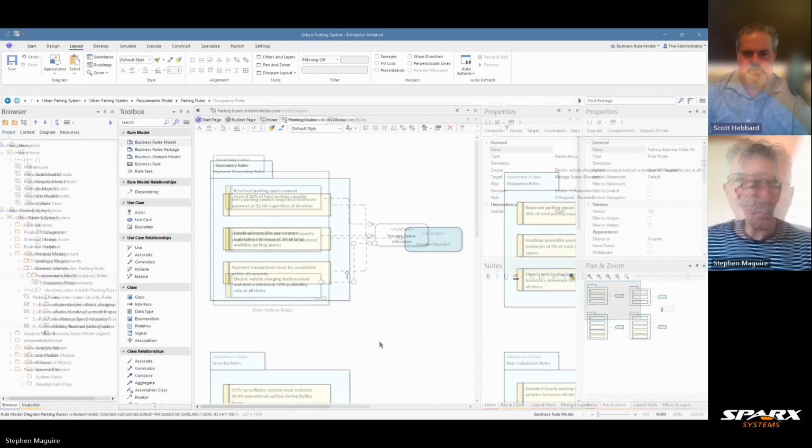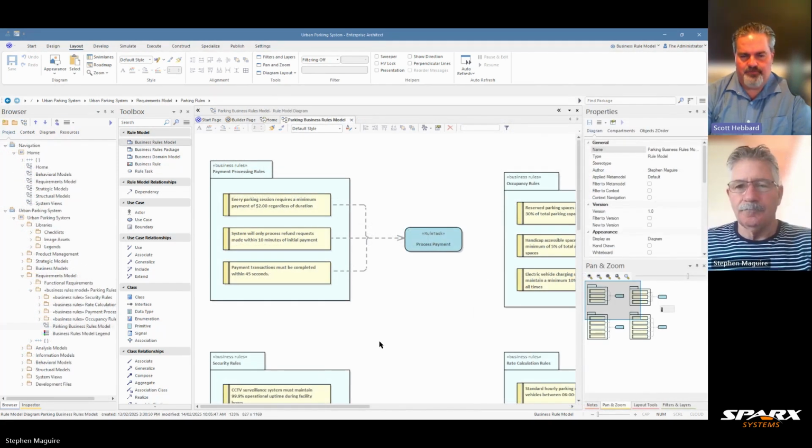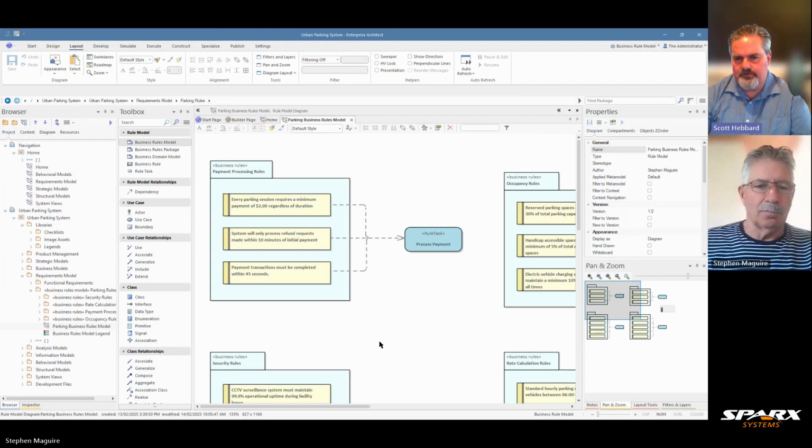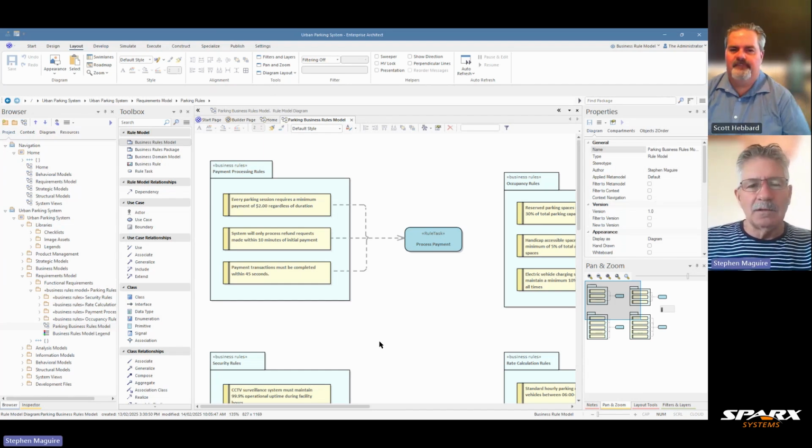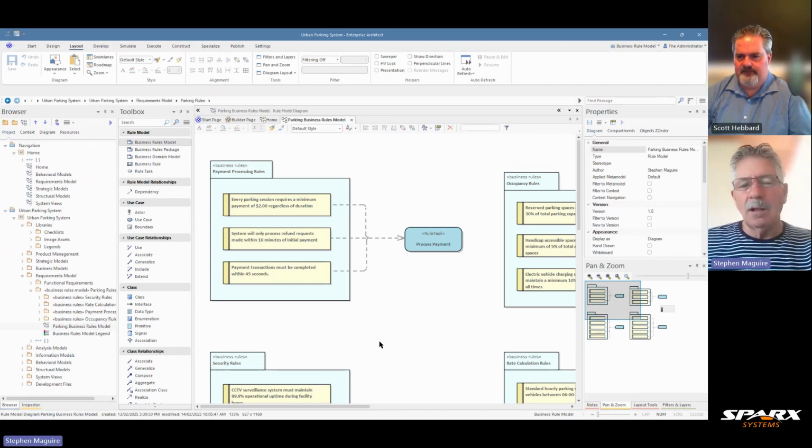Excellent. Welcome back. And I've performed a little bit of editing magic, and now we have our completed business rules diagram. I can see a few different packages there with some rules. I can see some different rule tasks. So perhaps you could explain a little bit about what's going on and how it relates to our urban parking system. Thank you, Scott. Yes, we've completed a large segment of the rules, but of course there may be a lot of other rules to do with all sorts of other aspects of the urban parking system.